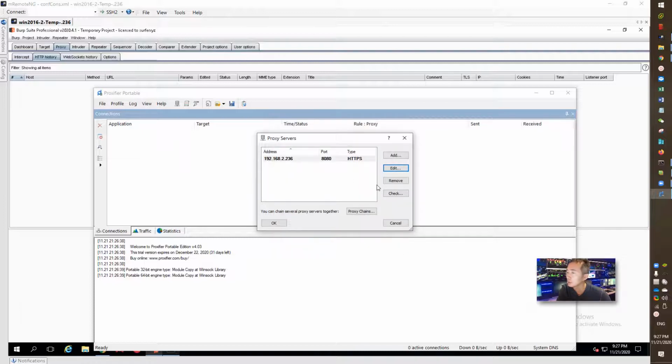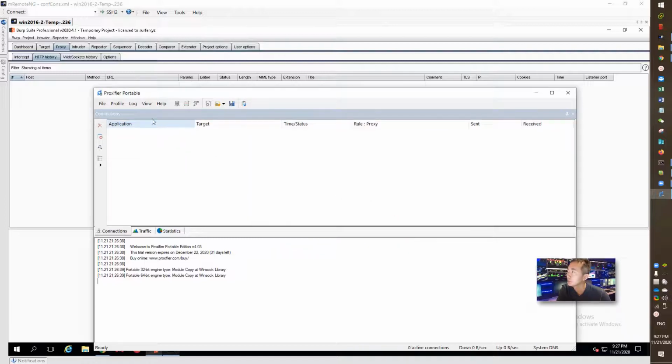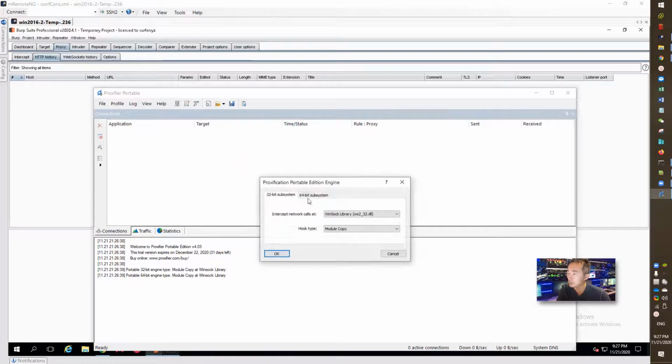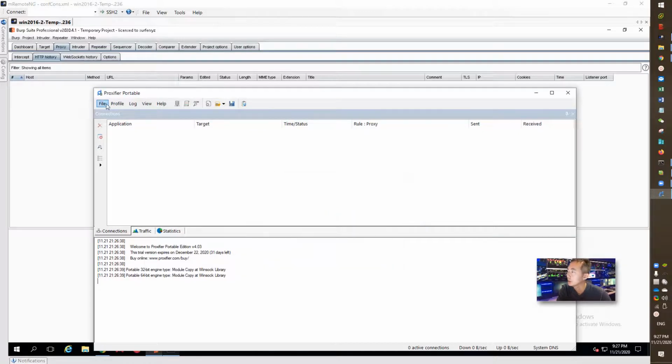It's not just for one, so all programs are going to be sent there. Proxifier advanced. There's a Proxifier engine. It's best to use the module copy. If you are not using the module copy hook type, then it will give you a warning message.